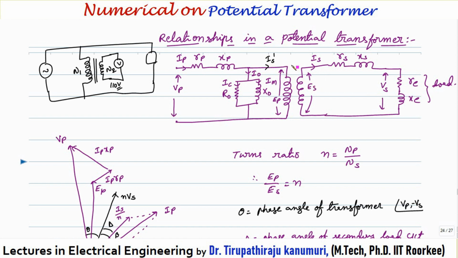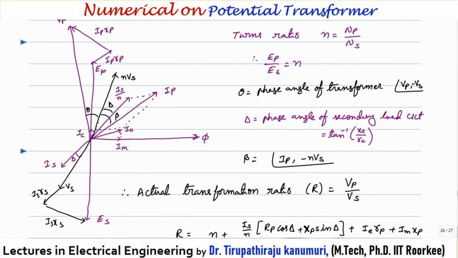So let us assume this is referred to the secondary side, the current is equal to IS and the EMF induced in the secondary side is equal to ES. Again the secondary winding will have a resistance as well as leakage reactance, and this RE and XE indicate the load. So the impedance of your load, and your terminal voltage or voltage across your load, is represented by VS. So here VS will be equal to ES minus IS into ZS, the secondary side impedance. So that gives your value of ES. Or I can represent this like this: the turns ratio is given by the number of primary turns by the number of secondary turns, or I can also write this as EP divided by ES. So this is my EP, this is ES.